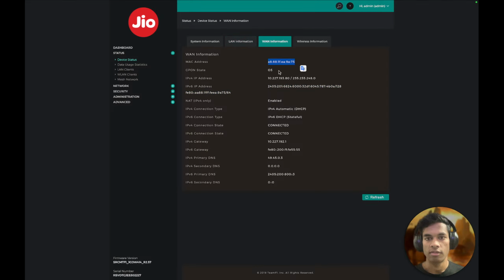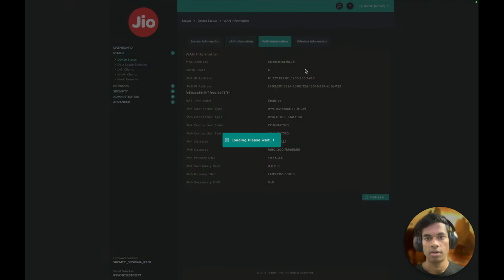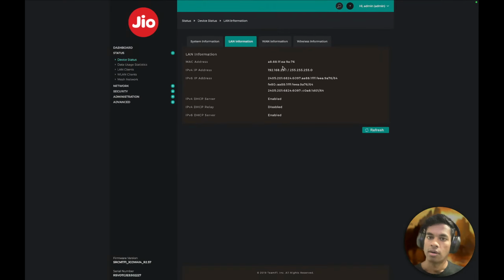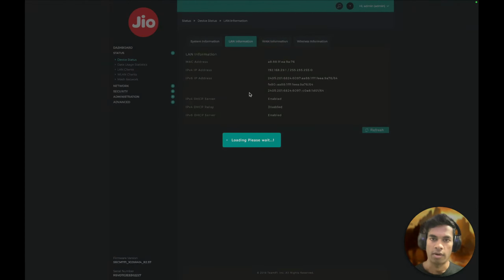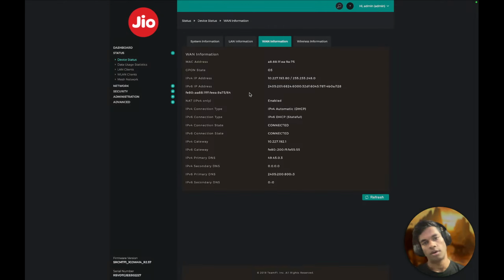This is the MAC address here, 9A75 at the end, and here 9A76 at the end. MAC address is different for LAN and for WAN. Even the IPv4 and IPv6 addresses are different.